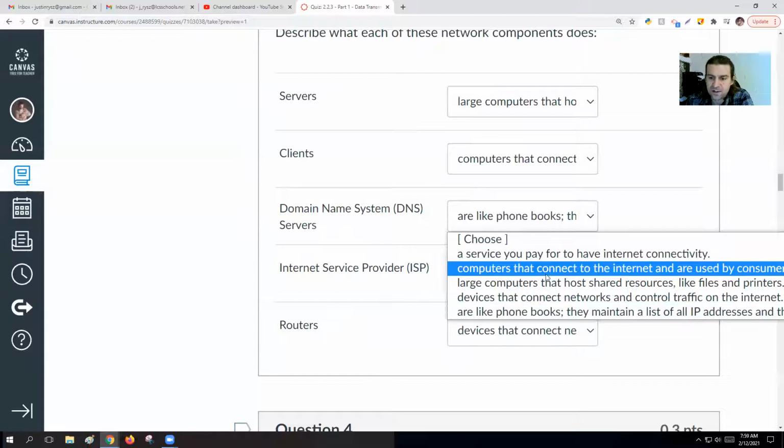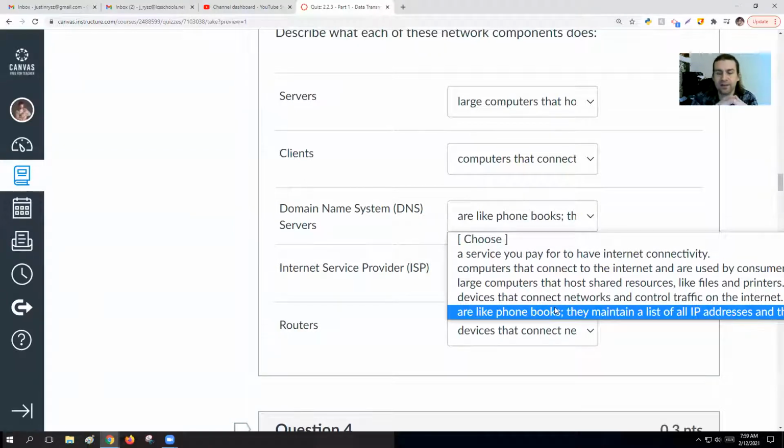The DNS is like a phone book. It has a list of all the IP addresses built into it. The way you send things is you connect to their IP addresses, that 4-part, 4-number code. That's how you go from one to the other. We don't ever really see what they are because when you log into Canvas, you type in www.canvas.com. That's just a name that then gets associated through the DNS server to whatever IP address that is.